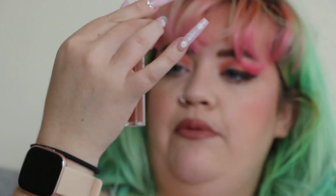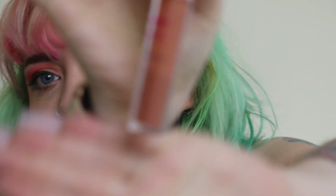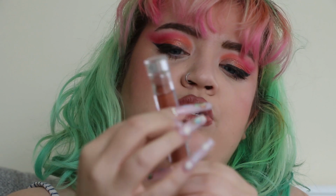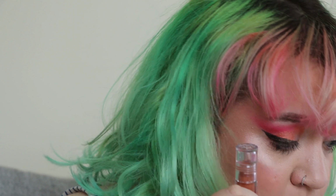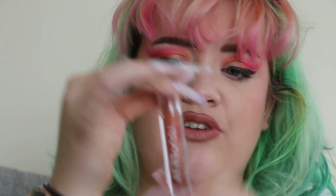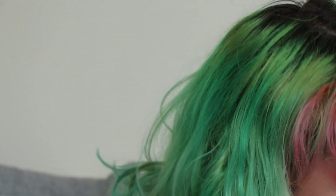Right, Tower 28 lip gloss in Cashew. We have more progress on this one. Don't know whether you can see the lines, but that is where we are with that one. I'm going to mark that again. So we're at the point now where we're just at the kind of edges of the E. Happy with that one. These glosses are quite easy to use up. I have had this in the project for 3 months, and I feel like I've used a lot of it, considering we started like up here. I've used like half the tube in 3 months, so very happy with that.